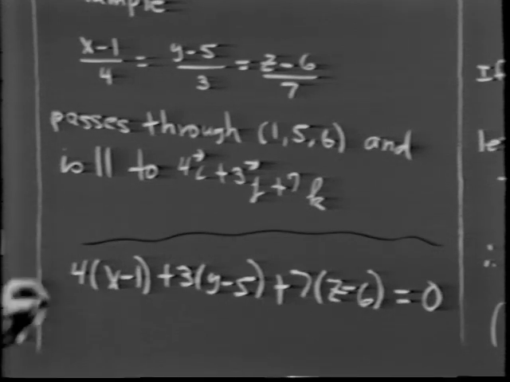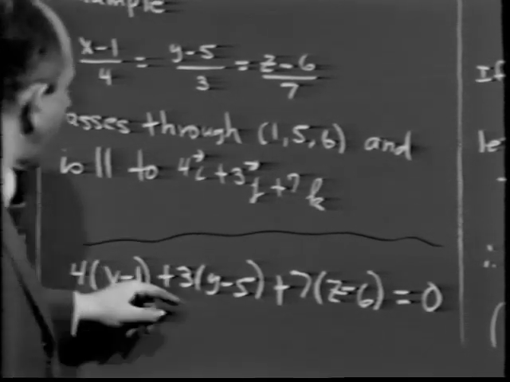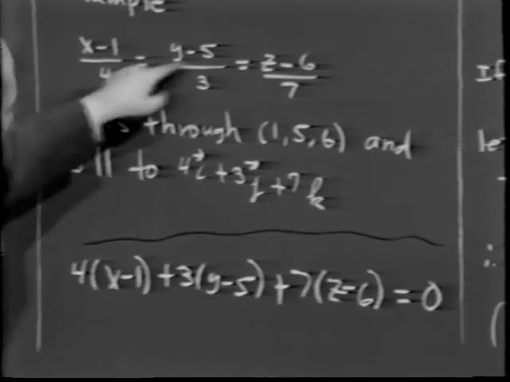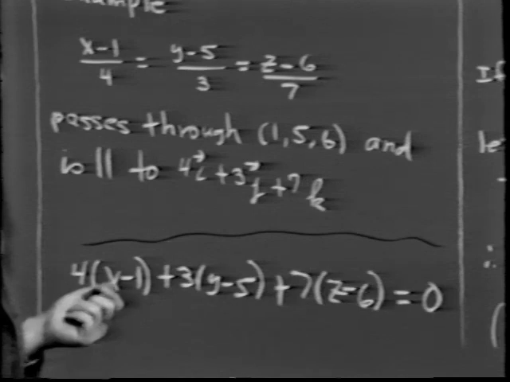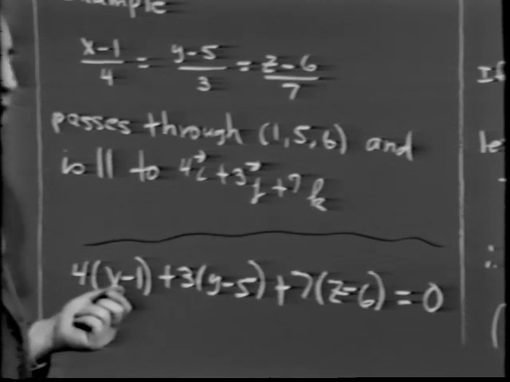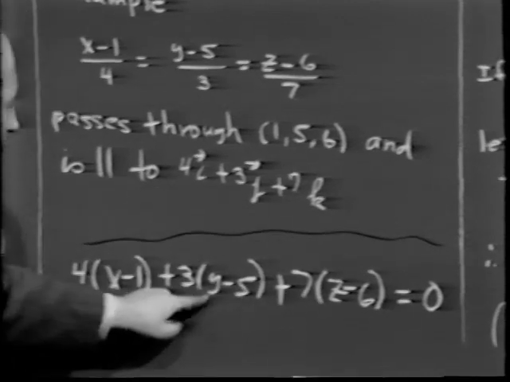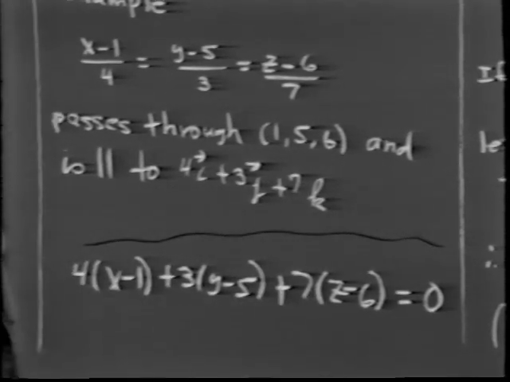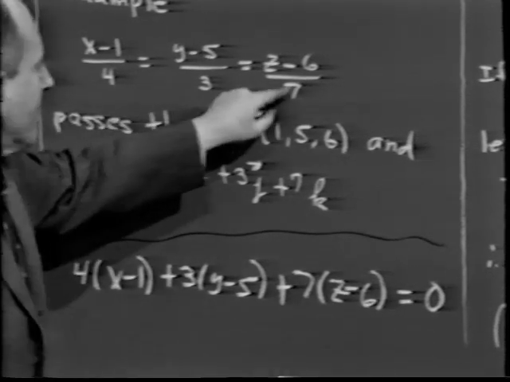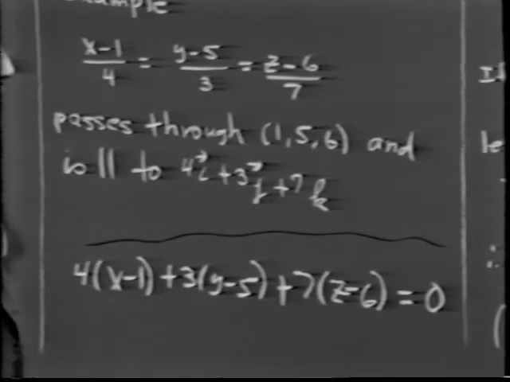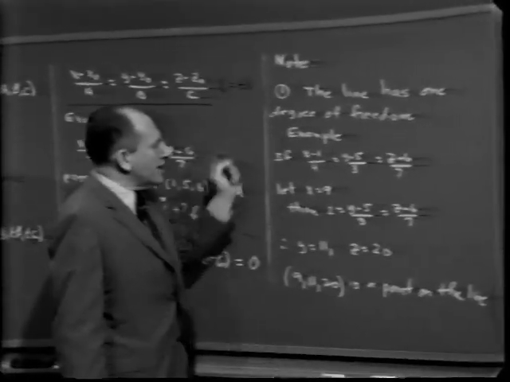How can I best explain this to you to keep this straight in your mind? Well, I think the easiest way, and again, notice the x, y's, and z's here and here, which is which, is to keep track of degrees of freedom. Remember in the plane, we said you can pick two of the variables at random and solve for the third. I claim in this system here, there is only one degree of freedom. The line has one degree of freedom.